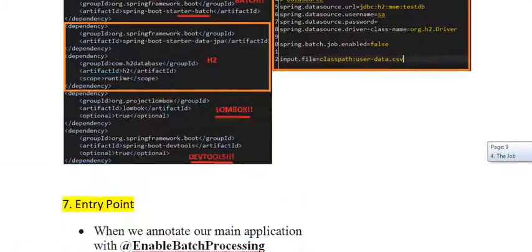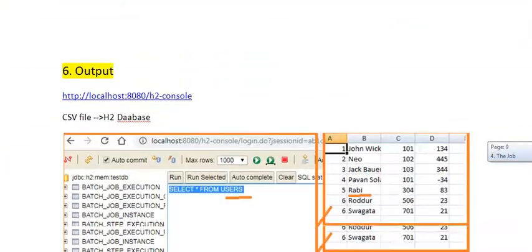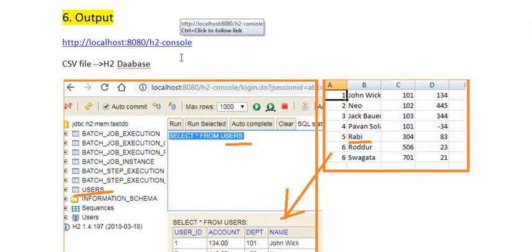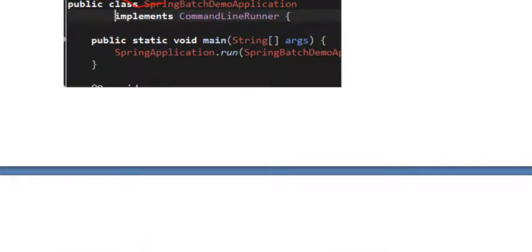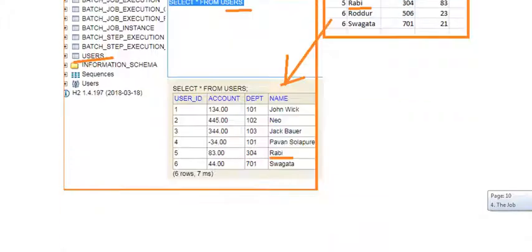If you check the H2 console, you will see whatever I have written. Say I have written my name, my son's names, and all are visible in the H2 database also. So that's the beauty of the Spring Boot batch job integration.